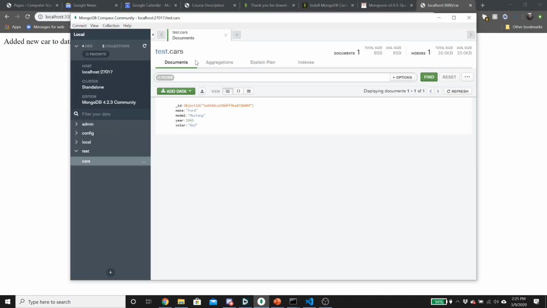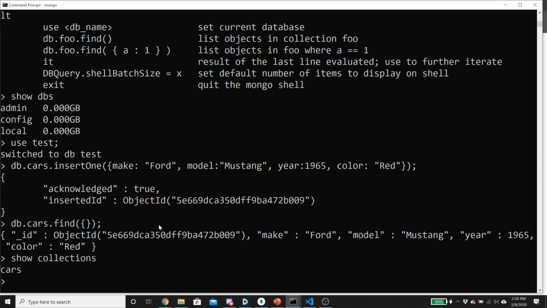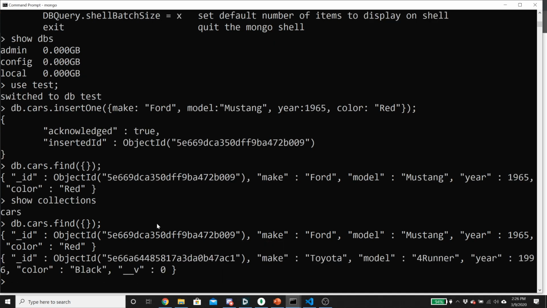If I go over here, hit find again, you'll see that it added this Toyota 4Runner object to my cars database, which again I can also see in command line. So I can do db.find. So now I have both the Mustang and the 4Runner object inside my database.